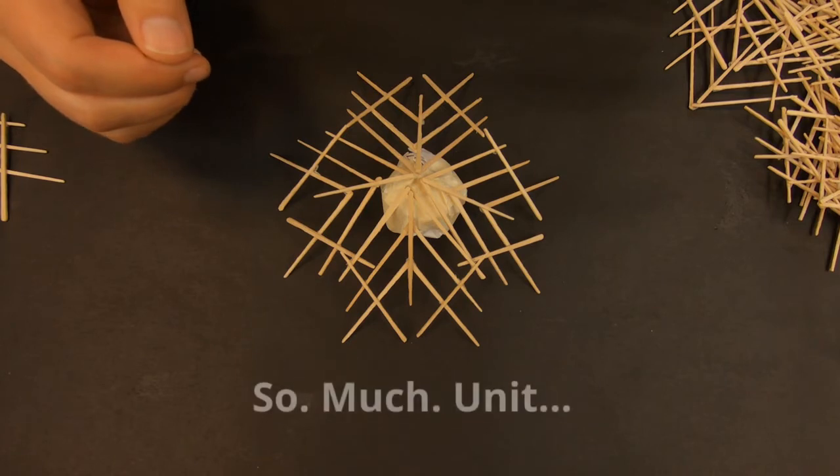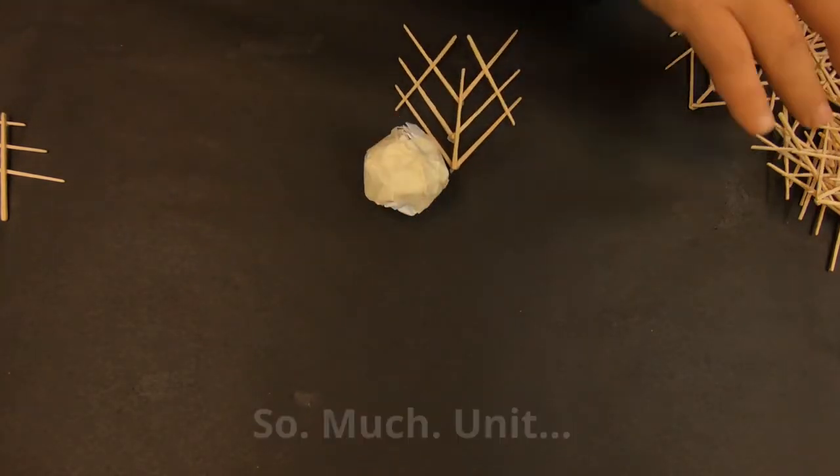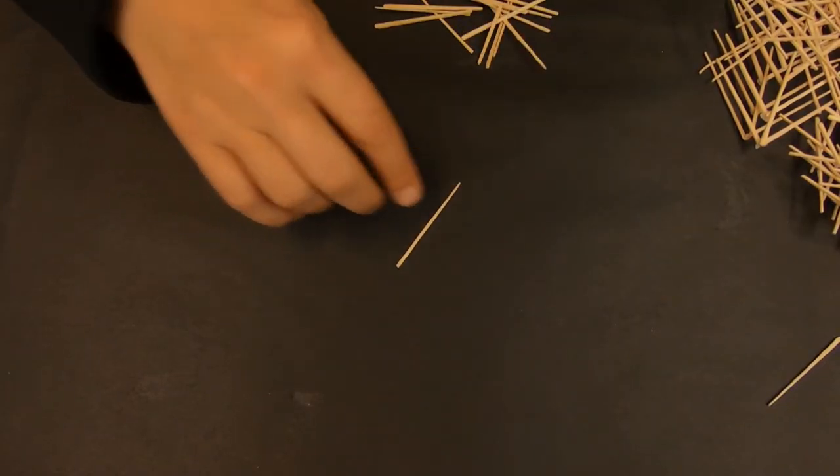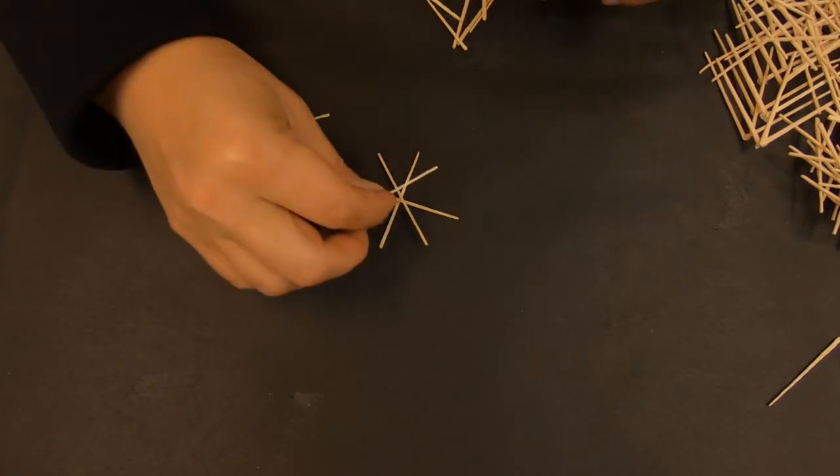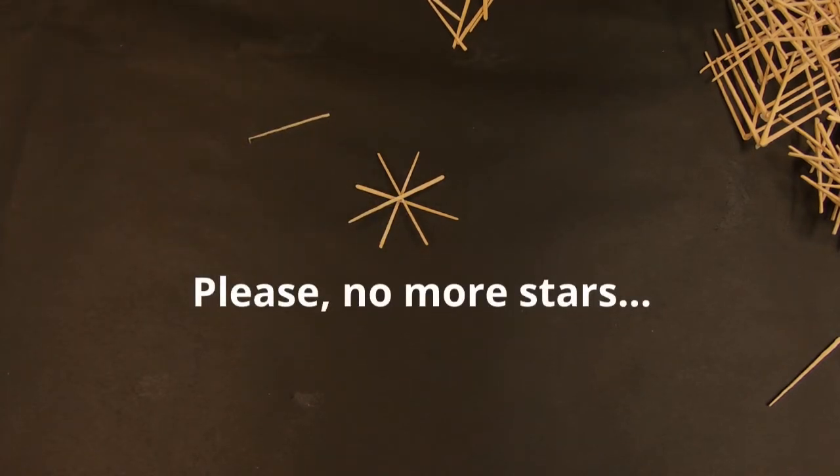I also wanted to let you know — I've noticed a lot of you have been using the same shape. If you are one of the several people who have put together this shape, maybe you should reconsider. Go to the padlet from week seven and look at what other students have been doing, see if you can do better. Currently I think there are four or five people who have chosen this as their shape. Let's try to be more creative — push yourselves just a little bit.